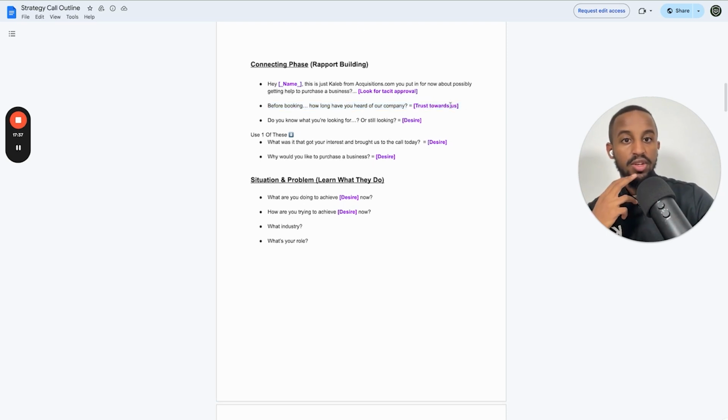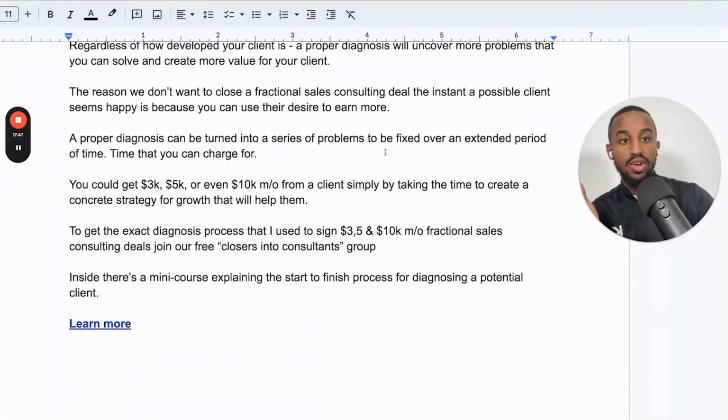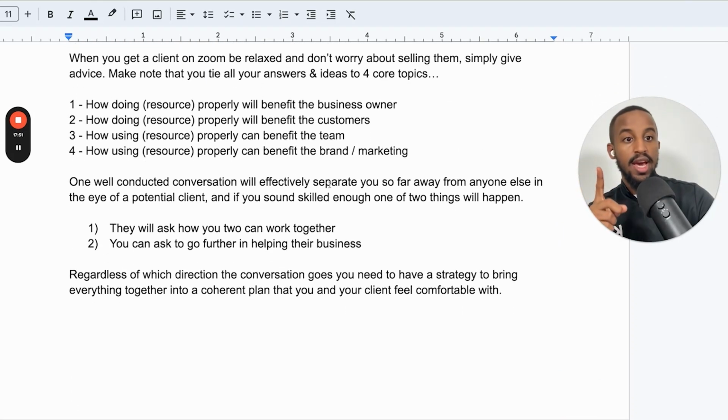sort of the trust that they have towards the company. It makes a really big difference because I know at the end of the call if they're going to give concerns or not. So when you do things like that, it can really give you a place to expand and create more of that knowledge gap. So that's what I mean by that. But once you do this right, they're going to ask you, hey, come work for me, or how can we work together? Or 2, they'll get to no man's land where they'll keep asking you questions and your sales intuition will kind of tingle as to maybe I can make an offer for this person.